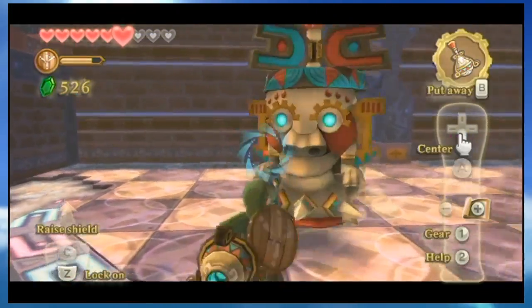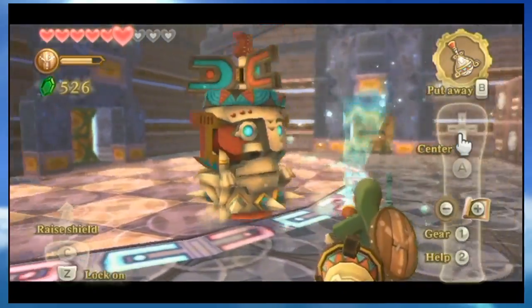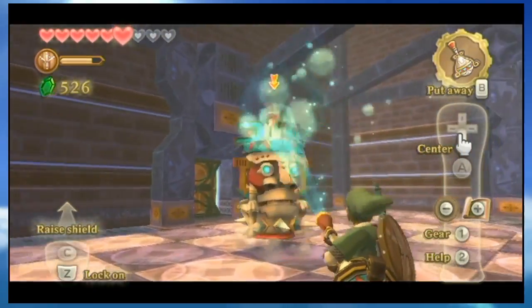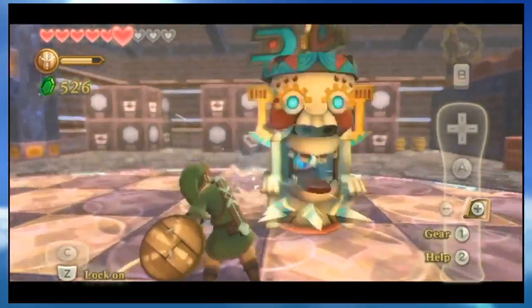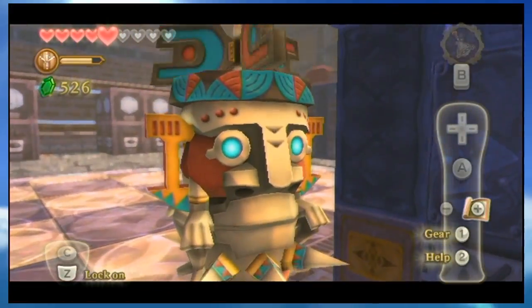These guys are actually pretty easy. Basically, all you have to do is spin the thing on their head, open up their mouth, hit the gem in the front, hit the gem in the back. If they hit you, they do a bunch of damage, but that's no big deal.